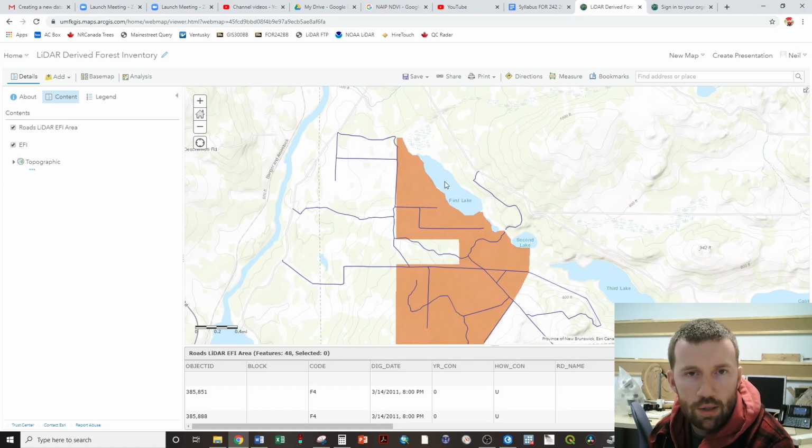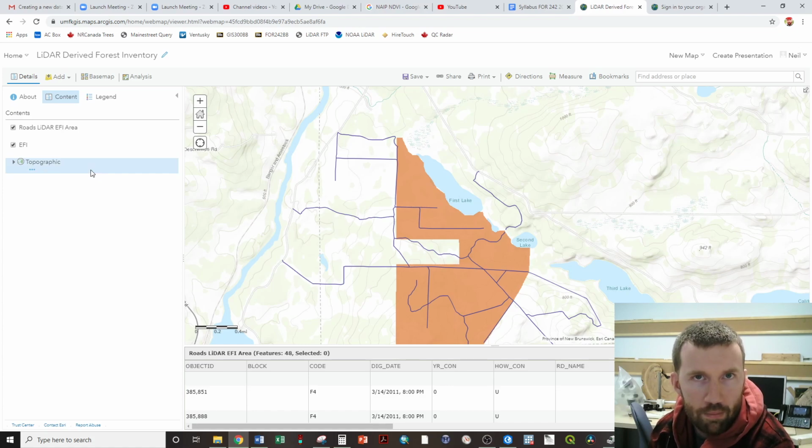And whether you're in any software platform, there is going to be a way to do this in GIS. It's just going to be a little bit different. So it's like driving somebody else's truck. You might be used to a Ford, you jump into a Tacoma, things are a little different, but you'll figure it out pretty quick.